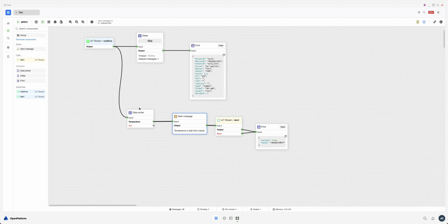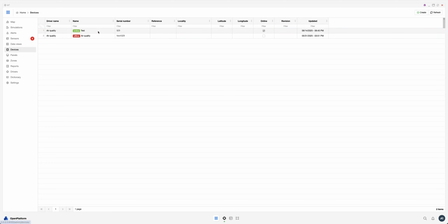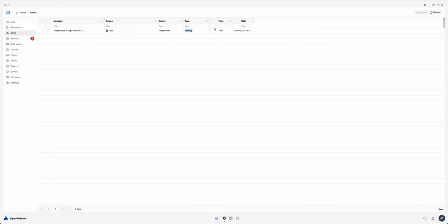Now, as you can see, it went through this branch of our flow, and when we go back to the IoT platform and refresh alerts, you can see that there is an alert message from the text from the alert message component in the flow: temperature is higher than 50 degrees Celsius. It's from device test because we sent it to this device, and also which sensor it is, what type it is, and where we got this alert.